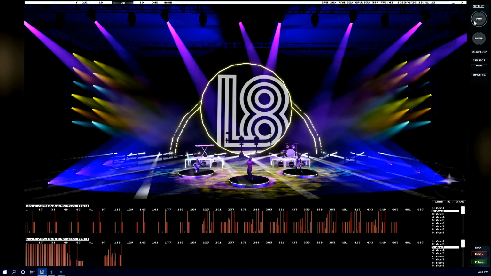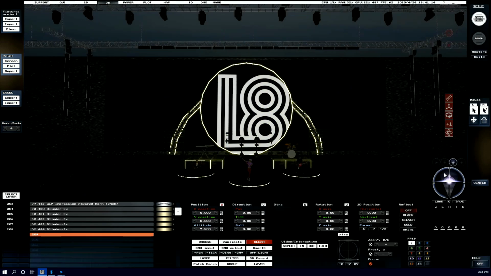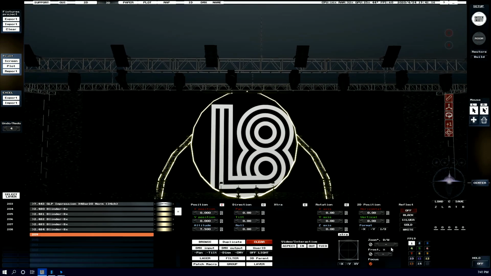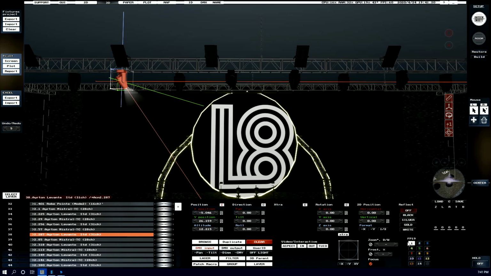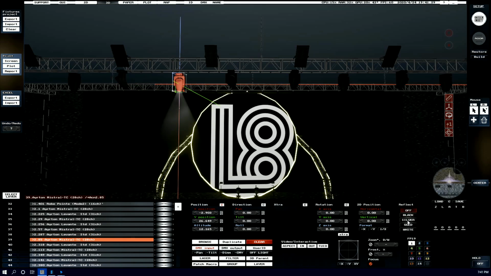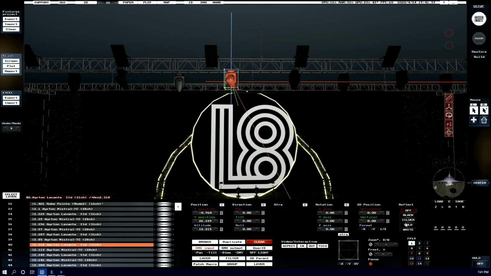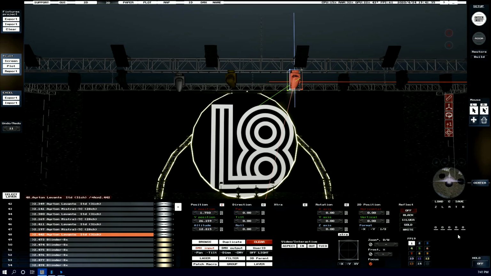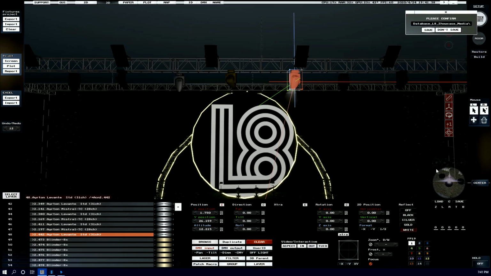One of the other things that's changed that I'm excited about personally is we see that we've got a couple more buttons down the bottom here. The first one is we can now change reflections. So gone are the days of, especially with a Vectorworks export, where you were stuck with one color. What we can do here is we can go through, we can make one fixture black, one fixture silver, one fixture gold, and one fixture white. And we can do these with all the moving lights that are available now.